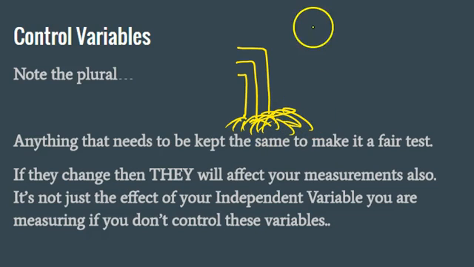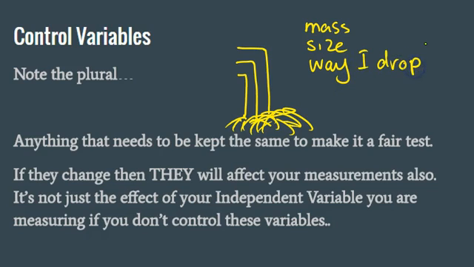Okay? So the things that I would have to control in this example would be the mass, the size of the object I'm dropping, the way I drop, because if I pelted it, it's going to affect the amount of force it hits with. There's a whole heap of variables that need to be controlled, because otherwise they're going to stuff up my measurements. Because then I can't say, yes, drop height definitely affects splat size, because someone else could say, oh, but you had different size things that you dropped there. It could have been that affected the splat size, not your drop height.